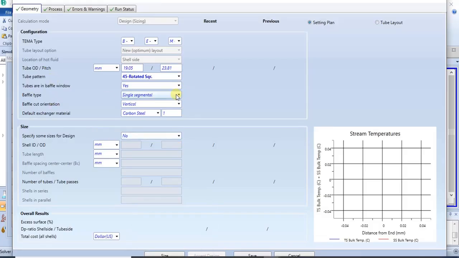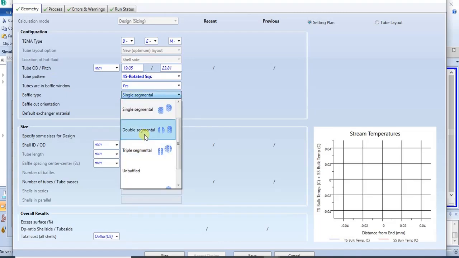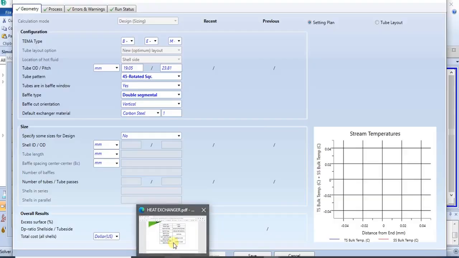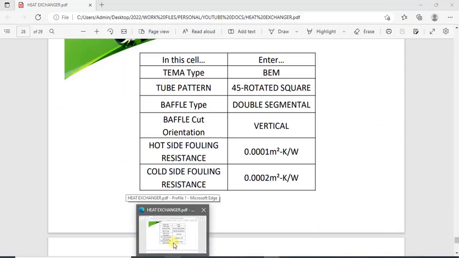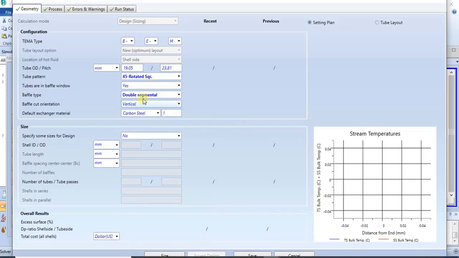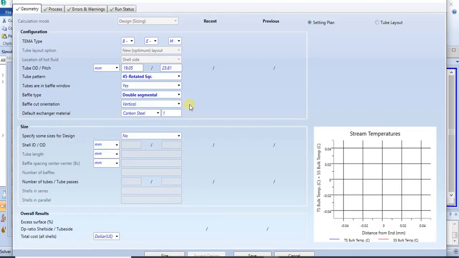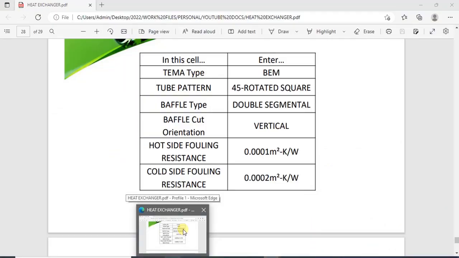The baffle type is double segmental. Then you have the baffle cut orientation as vertical, right? I think that's all for the first one. So that's for the geometry.